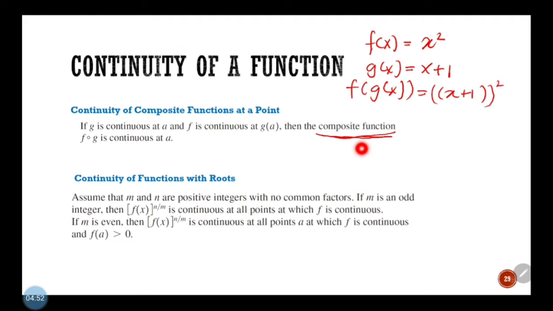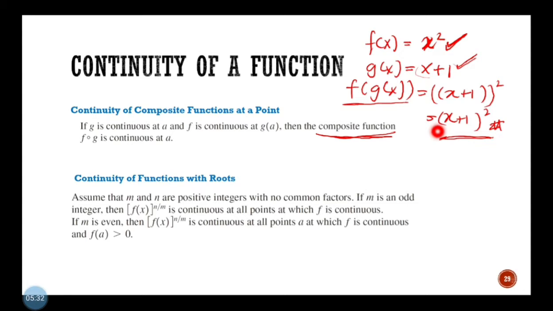Okay, we replace x inside f(x) ni with g(x). So x become x plus 1. So you become x plus 1 square. Ingat tak yang ni? Okay, saya ingat rasanya masa SPM at Maths Code you ada belajar pasal benda ni kan. Unless my time last time lah, unless if the syllabus revise, saya tak tahulah you belajar masa bila. Okay, so meaning to say for this kind of example, if f(x) is continuous and g(x) also continuous, then its composite function also will result in a continuous function. Faham? It will also result in a continuous function.